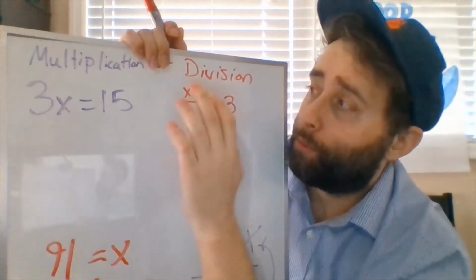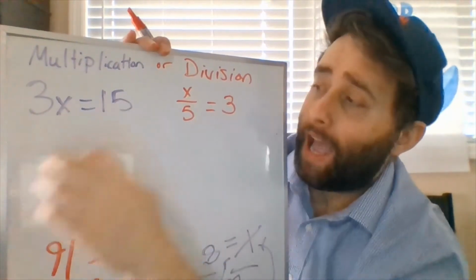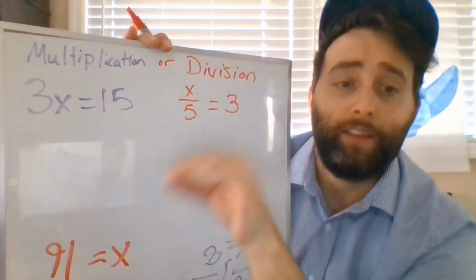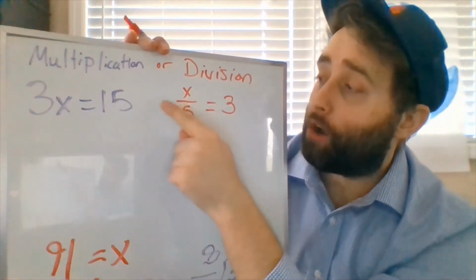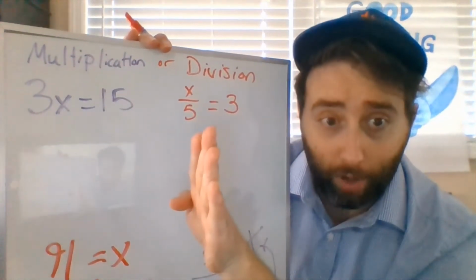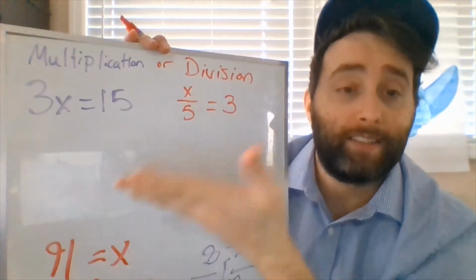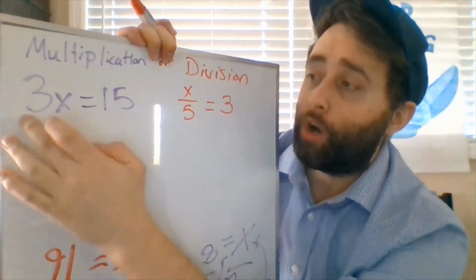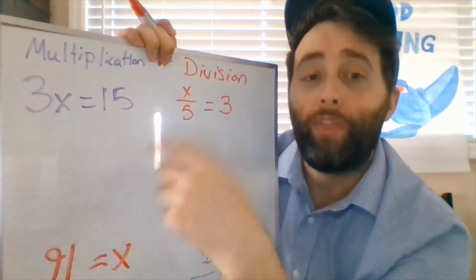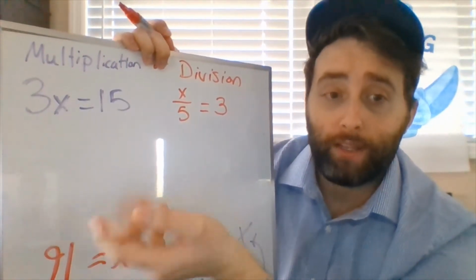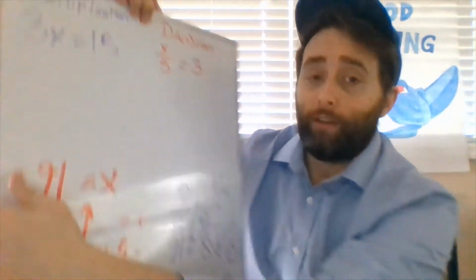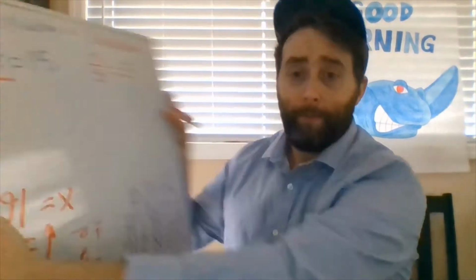Now, we have multiplication and division. How is the 3 interacting with the x? There is no addition sign between it. There is no subtraction sign between it. And there is no division bar. There is no fraction bar indicating that it's division. So if you see the number smack up against the variable, that indicates that we are dealing with multiplication. Now, the opposite of multiplication is division. Very good. So I'm going to end up dividing both sides by 3.